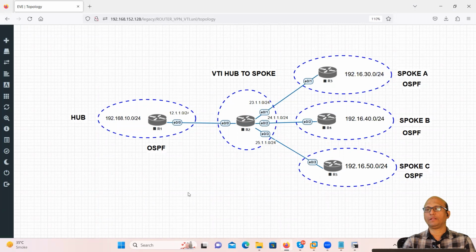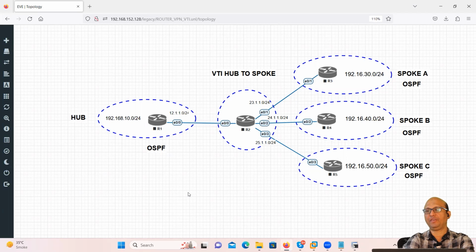VTI hub to spoke methodology, virtual tunnel interface. If you can enjoy the same features in a virtual tunnel interface, the same as what you have done on a physical one, then why not go for the virtual tunnel method?